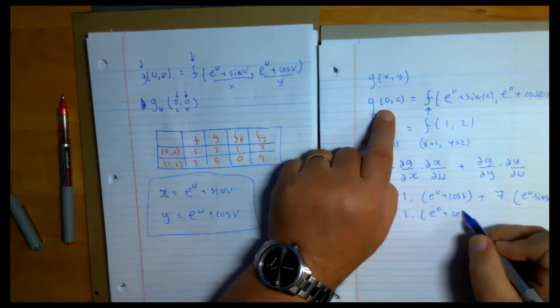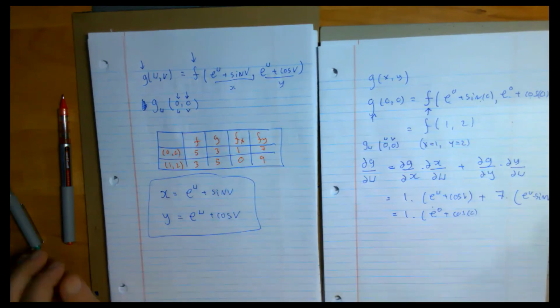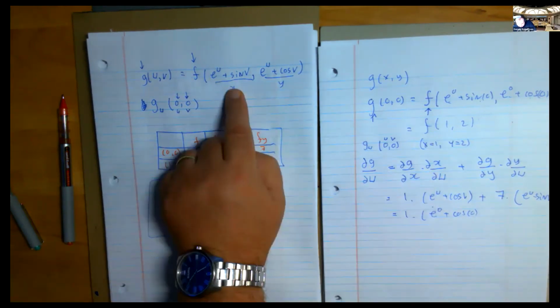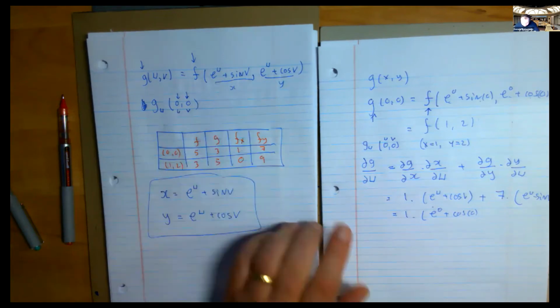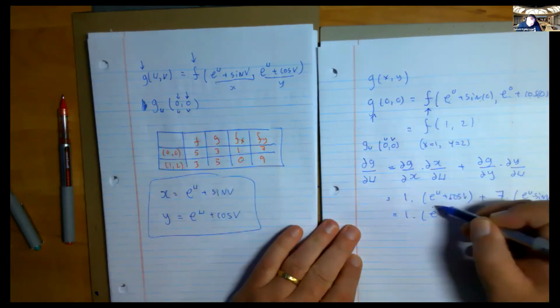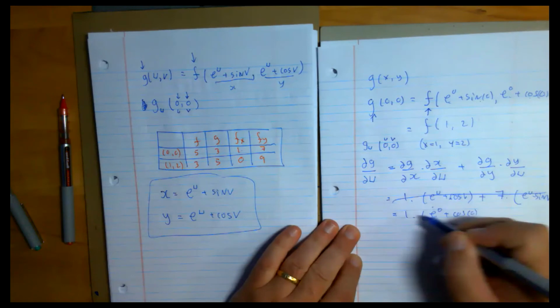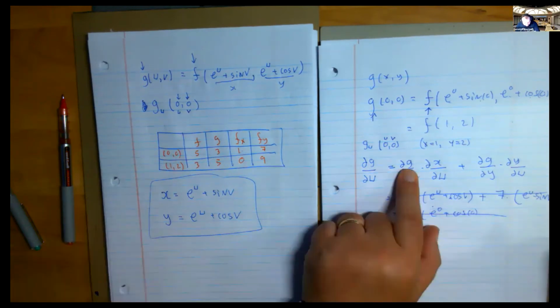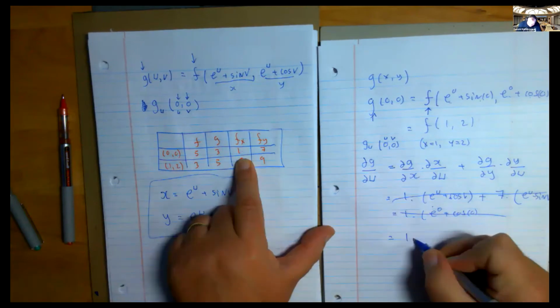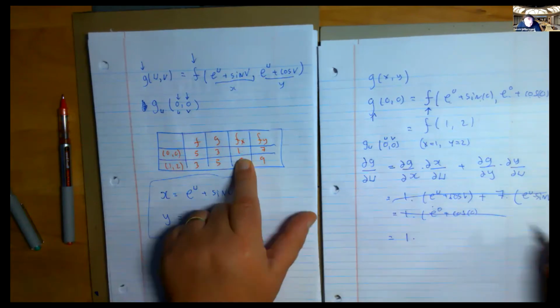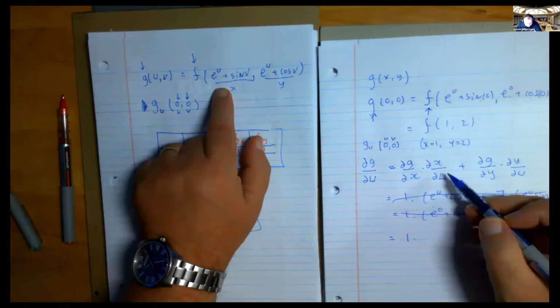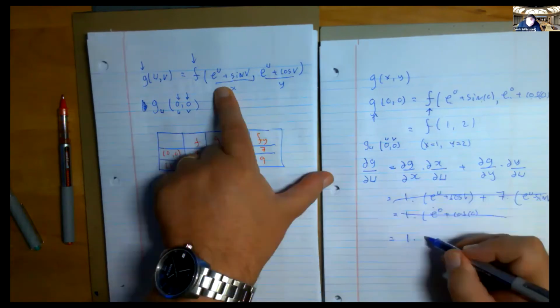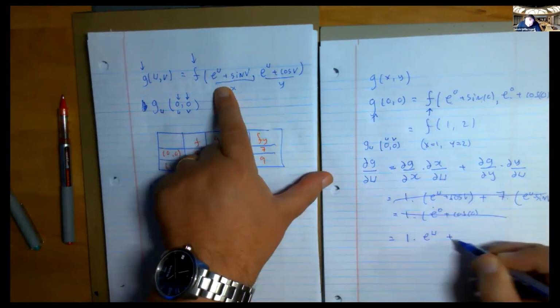Excuse me, I think you did the dx by du incorrectly. I did. But you did it by v. Shouldn't the sine v go away? Yes, it should. Let's start again. This fellow with x is 1. It's not this hard. I'm just confusing myself because I can. This fellow is x, so you're only going to get e to the u.